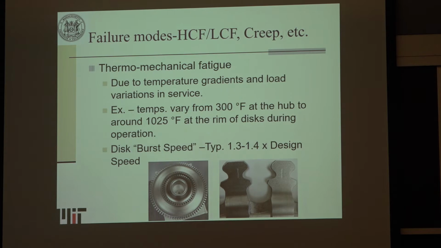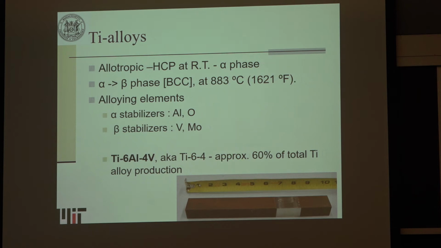So one of the things they design for in the disk sections is what's called the burst speed, which is the speed in your design input at which you have to prevent the disk from actually fracturing and bursting while it's running. That is typically about 1.3 to 1.4 is the factor that they use beyond the design speed. So you do have safety factors already accounted for, but the components operate at pretty aggressive temperatures and pressures, and they really push the limits of the design over the years.